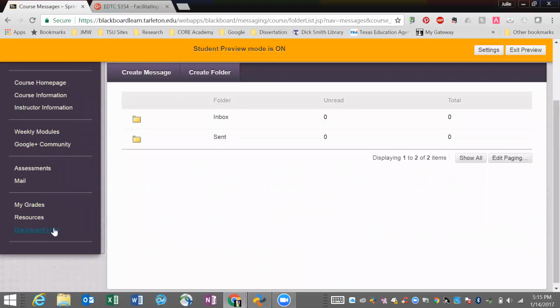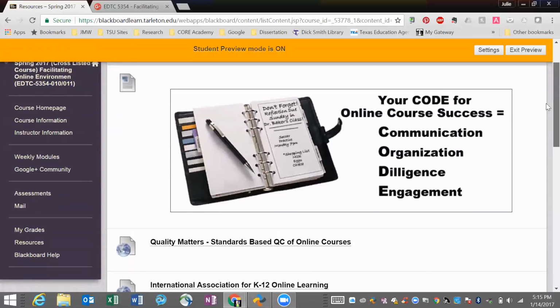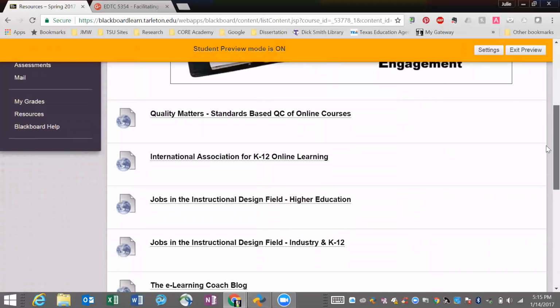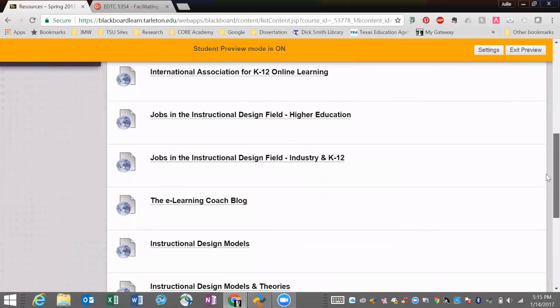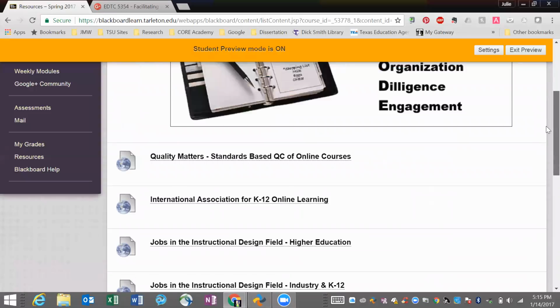The other links are My Grades. There's not going to be anything there right now, but that's where you can check your grades after we grade a deliverable. You can go in and kind of see a running average of your grades. The resources link provides some resources about the class. There's some different links in here. They're all named exactly what they're going to take you to, so you can use those.